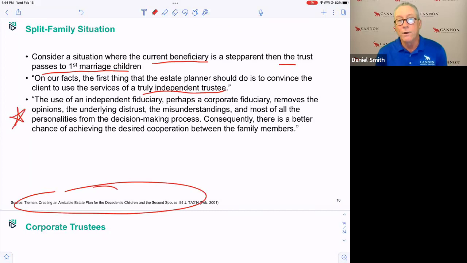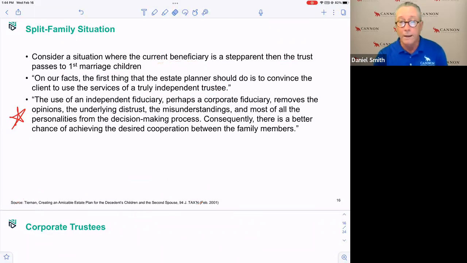Again, just having a knowledgeable, neutral arbiter. We have no skin in the game. So that corporate trustee is there simply to carry out the role. They're not a beneficiary of the trust. There's nothing about it that can inure to our own benefit in the process. Our job is simply to make the right decisions.